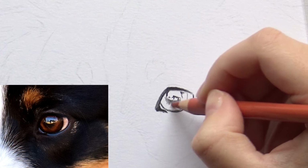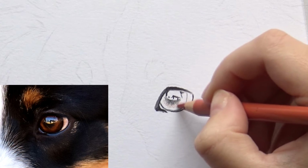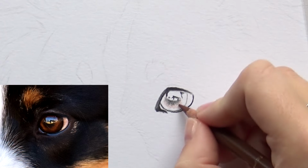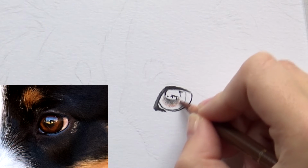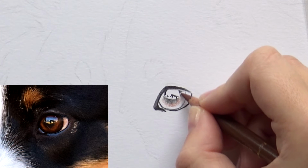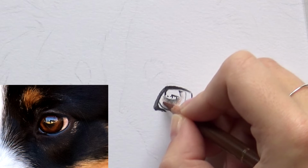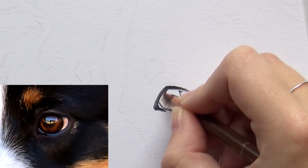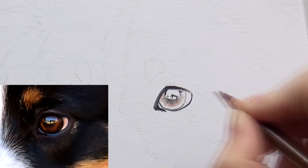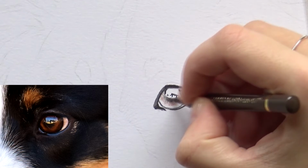So for that I use Sanguine. I really like to use Sanguine, it's a bit of an orangey tone. You can see there's an orange tone in the iris as well, in the center area. I'm going to start off with a light layer of that, just using circular motions, then switching to Burnt Sienna. That's a really nice reddish brown, using circular motions again. So when drawing in those small circles, you get a very smooth surface right away.